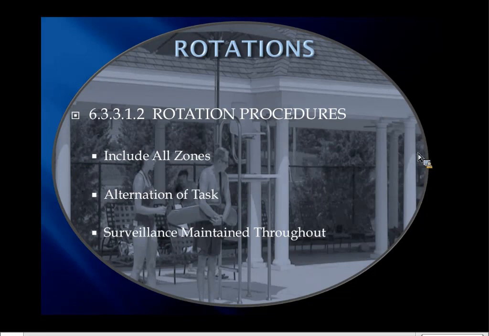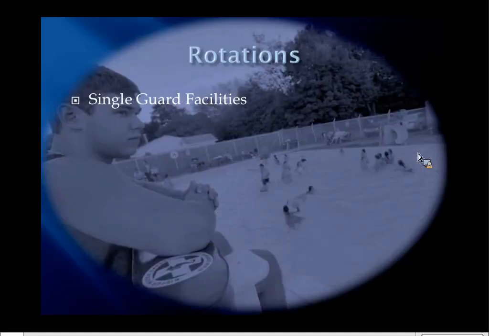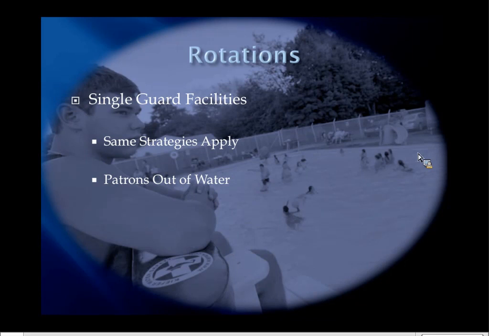This could also include giving them a break where they have no responsibilities at all. For facilities that use only a single qualified lifeguard to provide swimmer surveillance, the same rotation strategies must be applied. Therefore, the rotation plan needs to address procedures for keeping patrons out of the water while letting lifeguards have a break or perform other alternation of task activities. Other aquatic facility staff may need to be at poolside to ensure that patrons stay out of the water unless all patrons leave the aquatic venue and it is appropriately secured against entry.